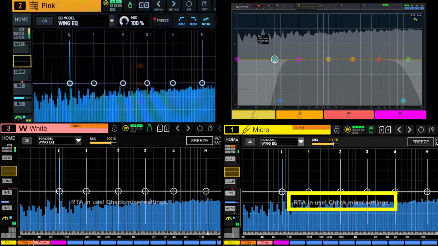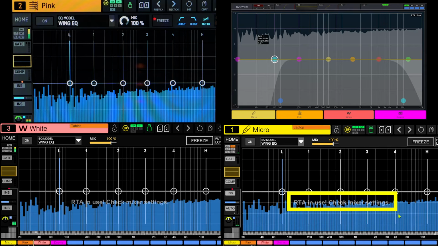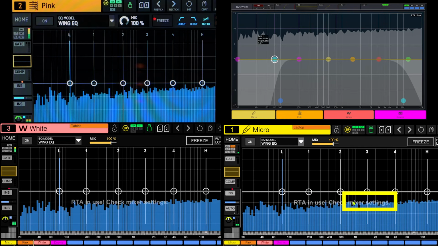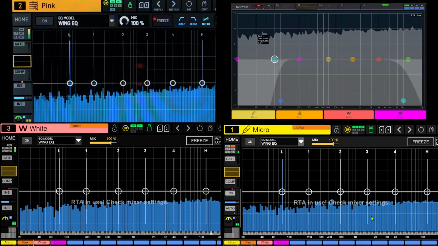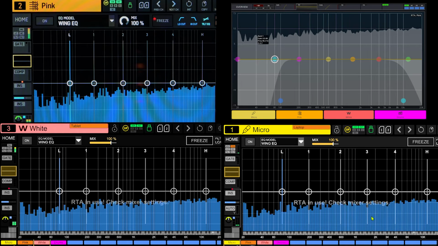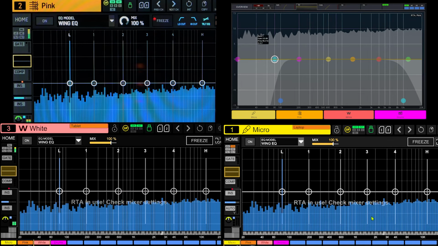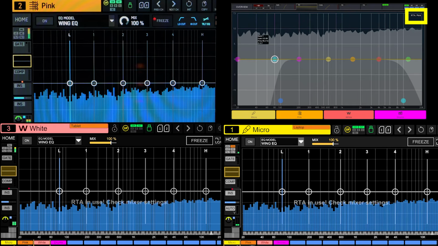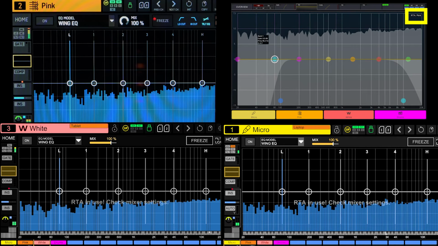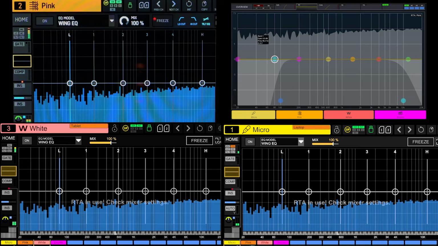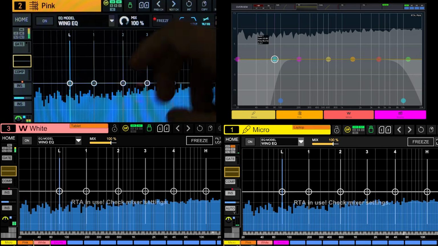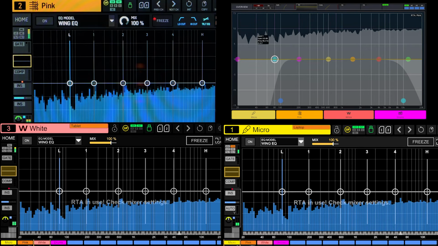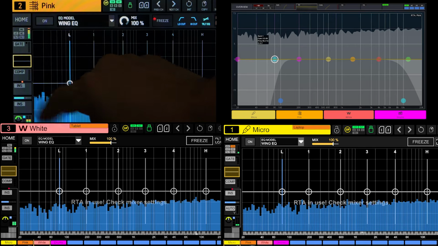Then you see you get the message on the laptop, RTA in use, check mixer settings. So you know now there's an RTA displayed in the mixer. The same thing on the tablet, and on MixingStation, you just get the information that the RTA shown is from the pink channel here. So I'm curious now, which of the devices will switch now to display the RTA when I'm going away on the Wing rack.